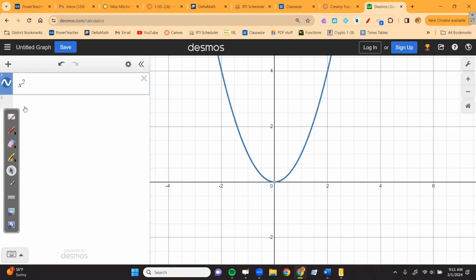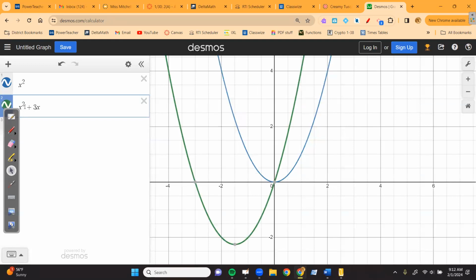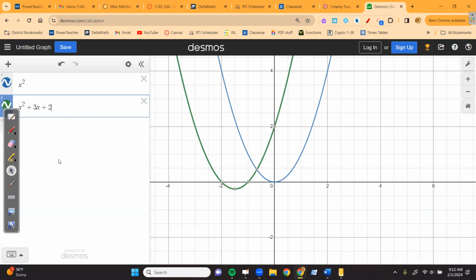Now, as I move around, like you saw in that previous example, if I start tinkering with it, if I put x squared plus 3x, my bad. Do you see how the vertex moved? And then I can give it another move if I put a number at the end, like here it goes, plus, poof, it moved again. So when you start adding other things in different places, the vertex is going to have a little walkabout and go someplace else. So that's the goal here. Anyways, the parent function is y equals x squared. And let's talk about how to find a vertex.